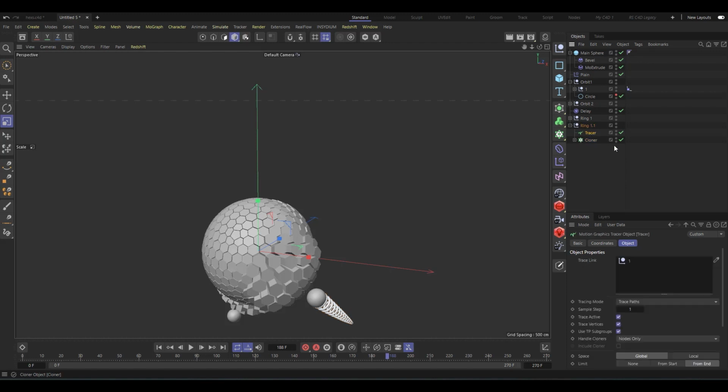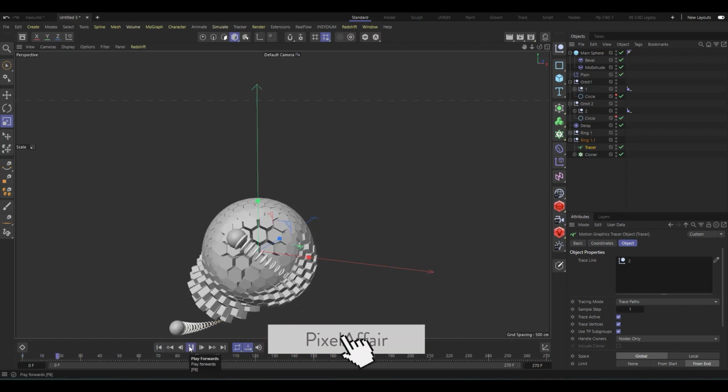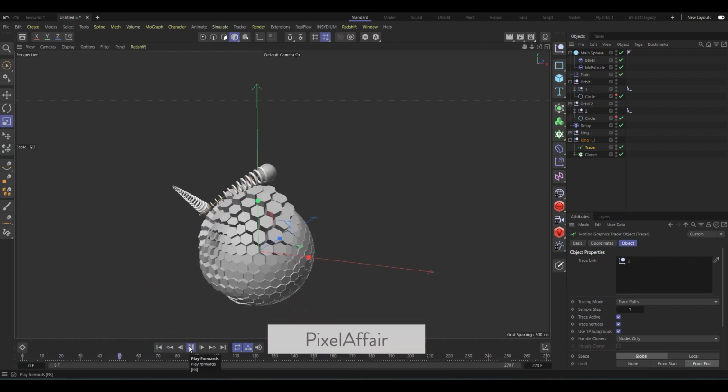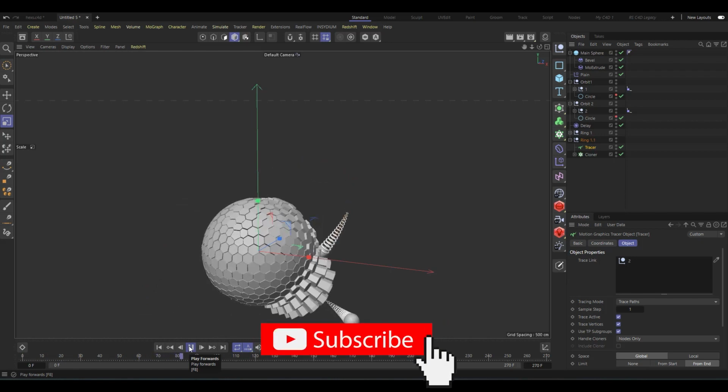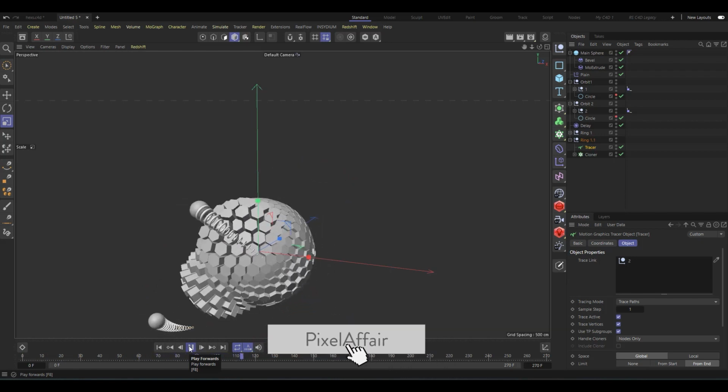And now let's hold Control to create another copy. Then in the tracer, we want to replace the null 1 with the null 2. So if I come to the orbit 2, you can see the null 2. I simply drag and drop it in here, then select this one and delete it. Now if we hit play, you can see it should create another one for this. Alright, and now we are on point.